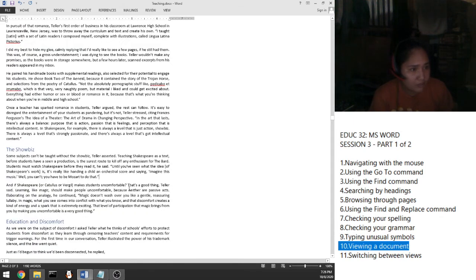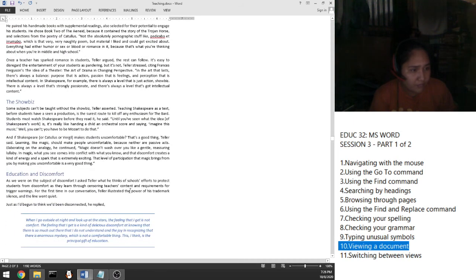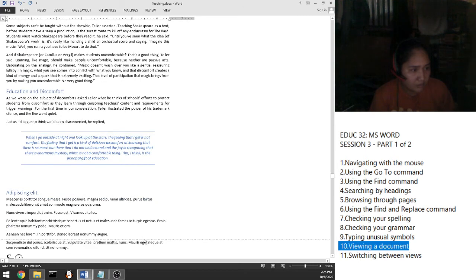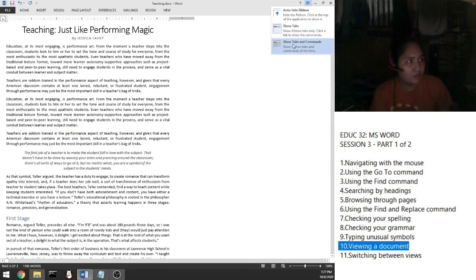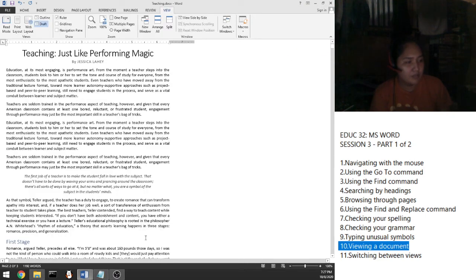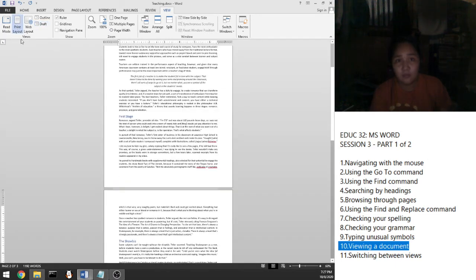So let's look for a dotted line here. I believe there's a dotted line over here somewhere. Over here. See? This dotted line represents a page break. That means a page will start here and it will end here. The first page will end here and the next page will start here. So that is the draft view. If you're panicking because there's no longer a tab or a command for you to switch back, you just have to click on print layout and you will be back to normal.